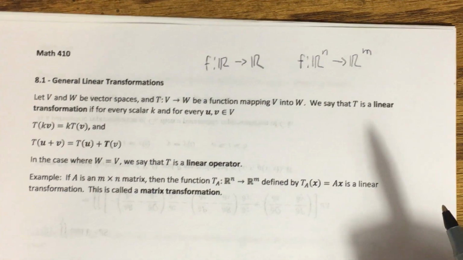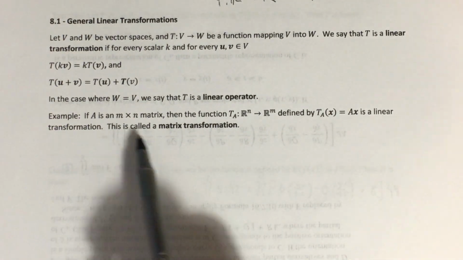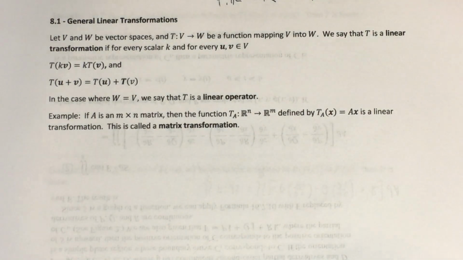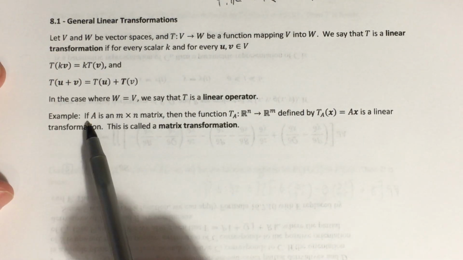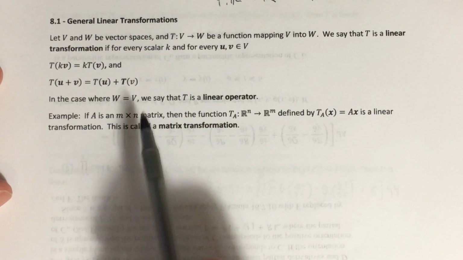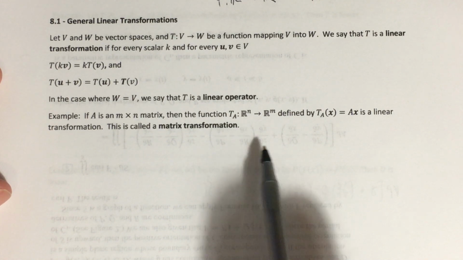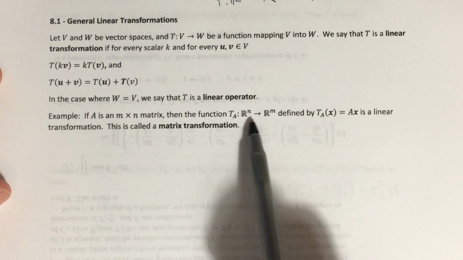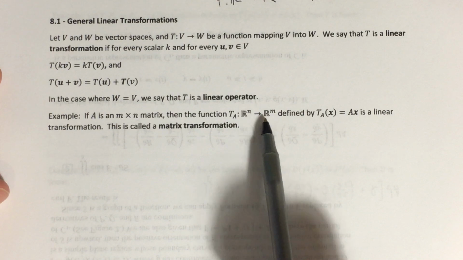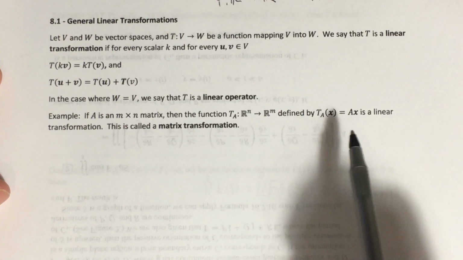Okay, so we're going to run through several examples, verify for most of these that we are looking at a linear transformation. So first of all, there's an entire section of your book devoted to these types of transformations, section 1.8, all the way back in chapter 1. These are called matrix transformations. If A is an m by n matrix, then the function, which we're always going to notate T with a subscript of A, that takes vectors from Rn into Rm, defined this way.